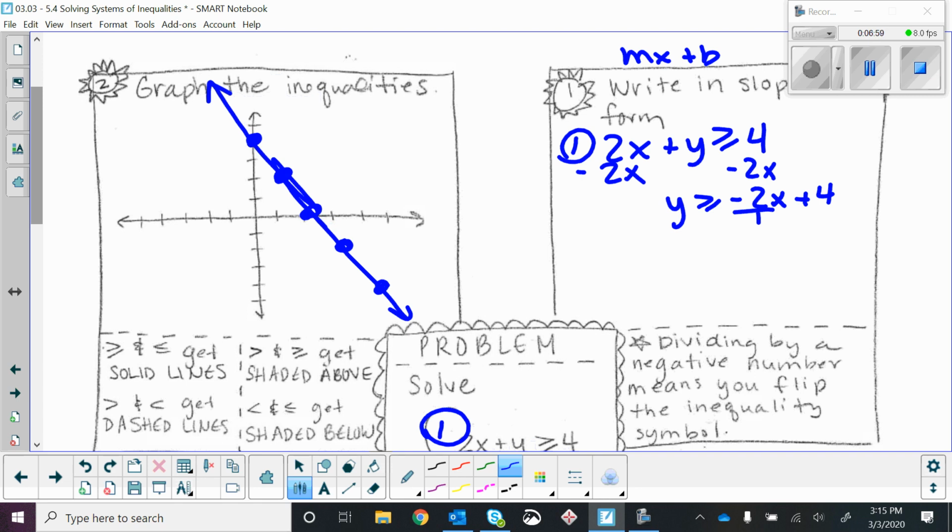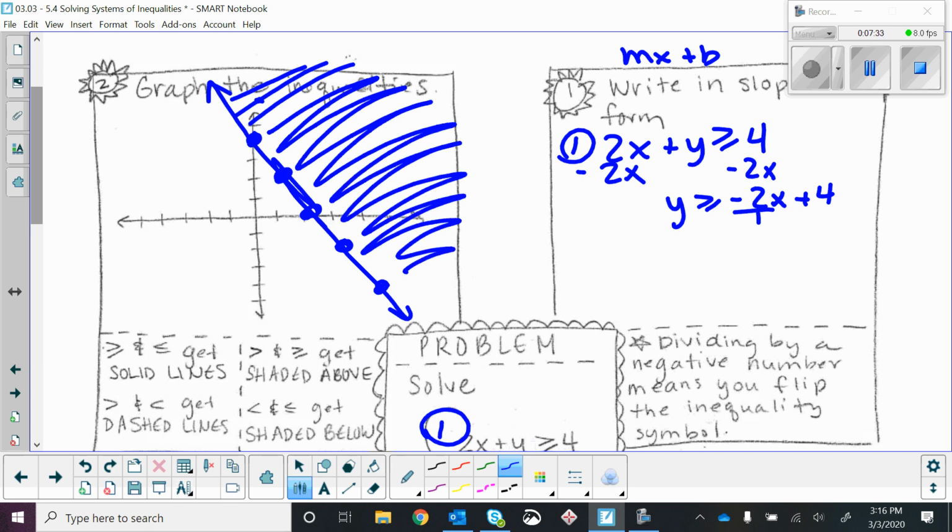I say, put your pencil on the y-intercept, okay? Because that's a y value. And we know that this is saying, it's like a mouth, right? Opening to the bigger value. So y needs to be bigger than this one. So if I'm here, this is 4, right? Give me a number for y that's bigger than 4. 6. Which way do I have to go there? To get there, I have to go here. So therefore, that's the side of the line that you shade. So again, if you're the kind of person who has a hard time with your brain clicking over what side to shade, that's my recommended method.